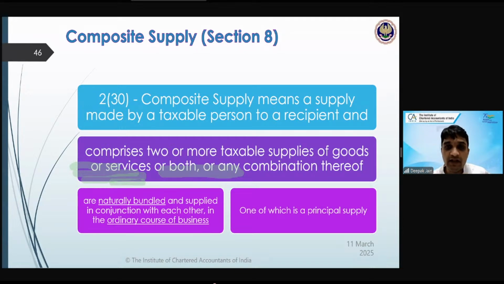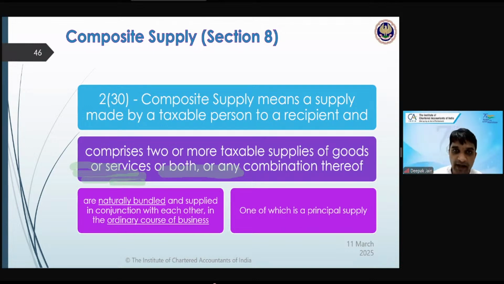So a good example to understand this is, yes, a mobile charger. When you buy a mobile, along with it there is a charger also. There at least the value is the same. But take an example of an air conditioner. You buy an air conditioner. The supplier itself has to do the installation because he knows the technicalities. Is he supplying forcefully? No, he's not supplying it forcefully. So it is in conjunction with each other in the ordinary course of business. Generally our notion is that the person from whom I'm buying the air conditioner, from him only I will do the installation, so that that company's technicalities, that company's fittings, that company's spare parts, he will have. That is the reason the supplier from whom I'm buying the air conditioner, from him itself I will buy the installation also.